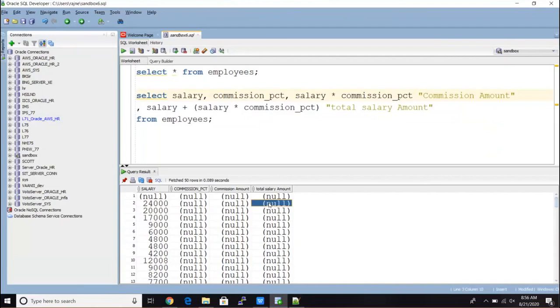Suppose you did not get any commission this month, and the finance department calculates what your total salary for this month will be, which is salary plus commission, right? When you go to your bank account on the first, you see nothing transferred to your account, right? In that case you will be very surprised: why did I not get my salary this month? The culprit was null. So let's try to understand what null actually is.